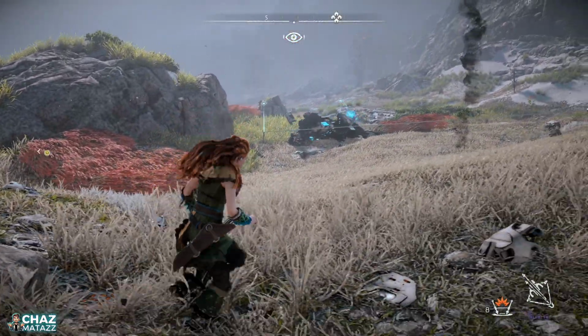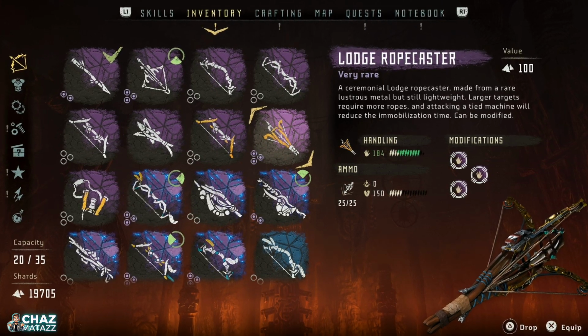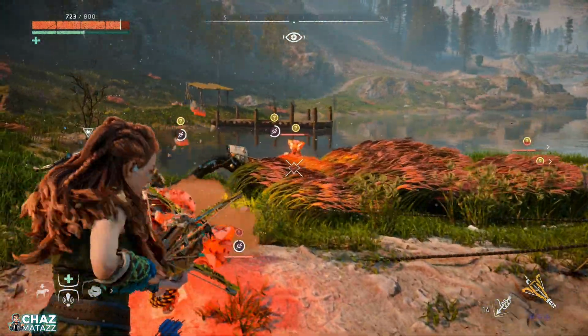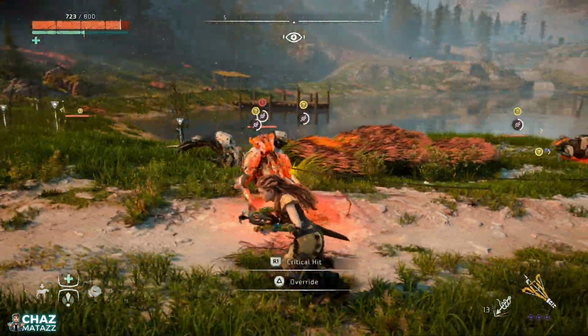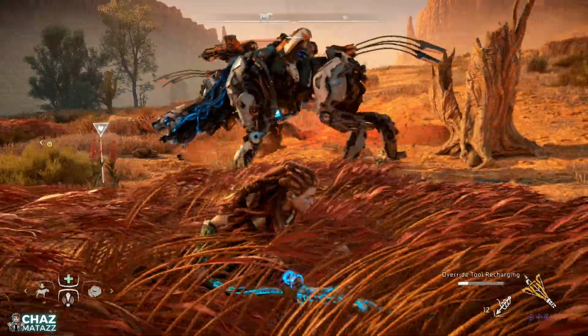And lastly, a good ropecaster is essential for stealth play. Ropecasters give you the ability to tie down machines, and I know what you may be thinking. It's not exactly stealth if you're running around tying down machines and they're gonna know that you're there. But there are some scenarios where it's just not possible to stealth your way through the entire area, so a ropecaster is gonna give you a ton of flexibility. You can take out the smaller machines while the bigger ones are tied down and then make your way into hiding, or you can override the larger machine and have them take out the smaller machines while you go back to laying traps.